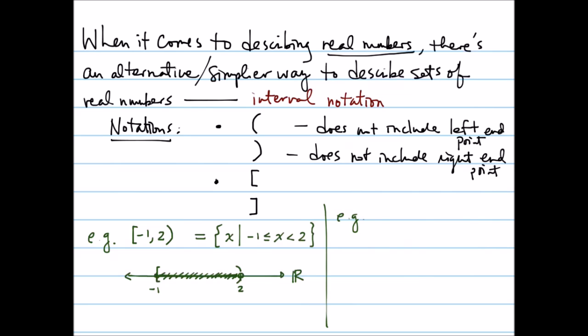Here's another example. If you want to describe the set negative infinity to 3, open on the negative infinity and then close on the 3, well that's exactly the same as in the set builder notation the set x such that negative infinity is less than x is less than or equal to 3. Well notice that we always use the open bracket on infinity or negative infinity because infinity is a concept, really it's not a point, we can never reach it. That's why it's always open on the infinity.